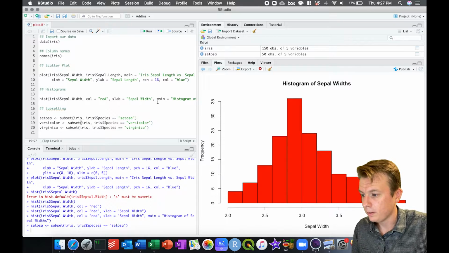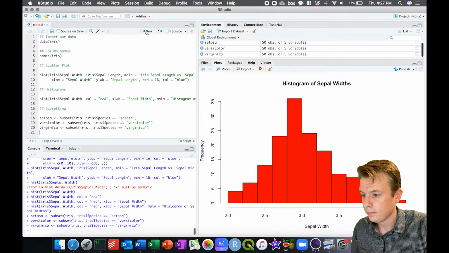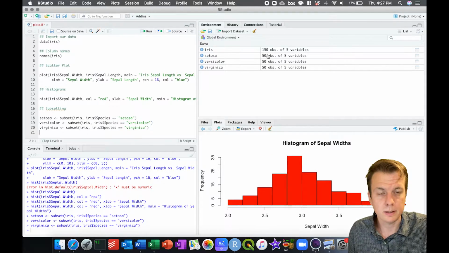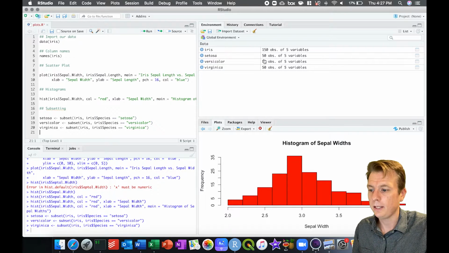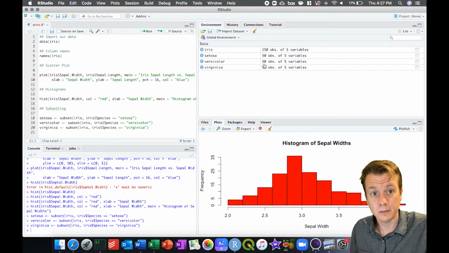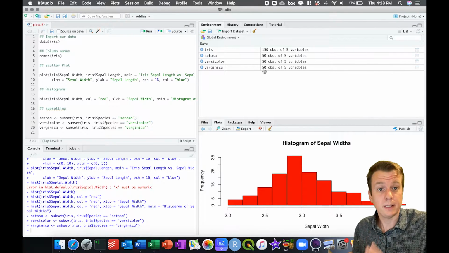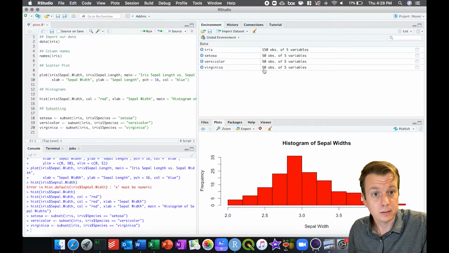And if we run those, you notice now that we have the full data set, that's 150 observations. We have the Setosa data set, that's 50 observations. Versicolor, that's 50 observations, and virginica, which is 50 observations. So what we've done is we've taken the full data set and we've split it into thirds.